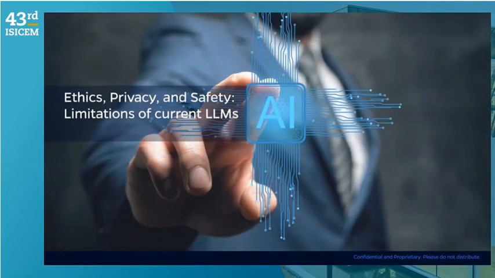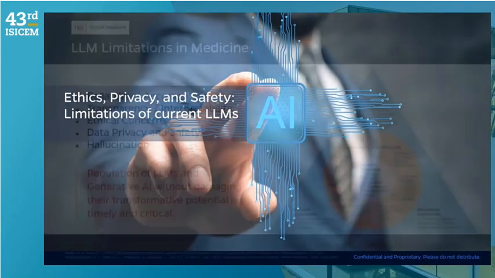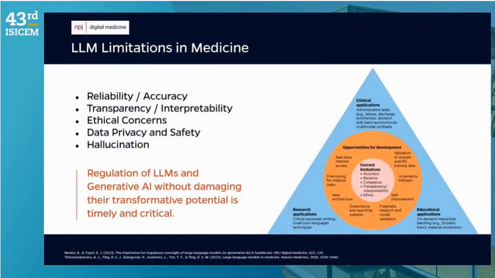A big concern, as always, is ethics, privacy, and safety. There are many reasons for that. All of you know that, as I showed you, with more complex tasks, they're going to give you a very creative answer, a beautifully polite answer, but it's going to be completely inaccurate. Now, that is a problem. You need to be aware of that.